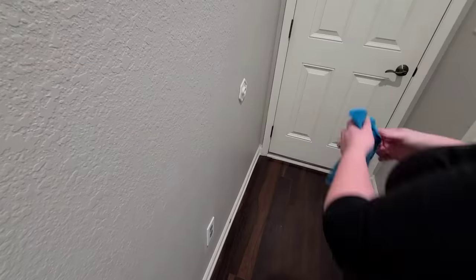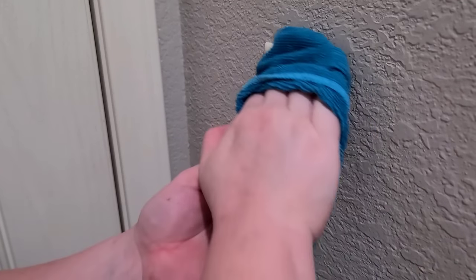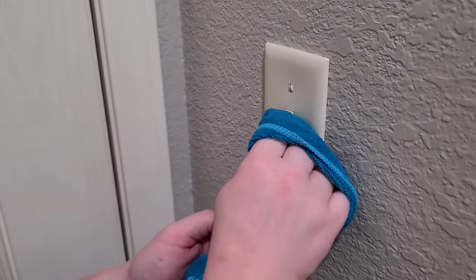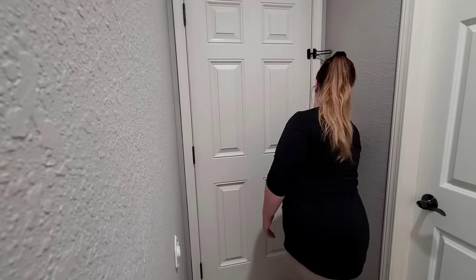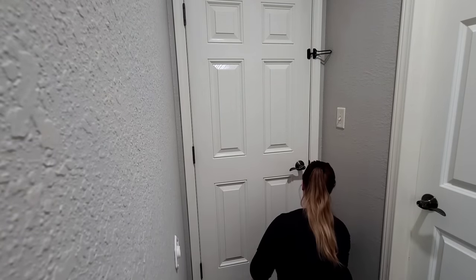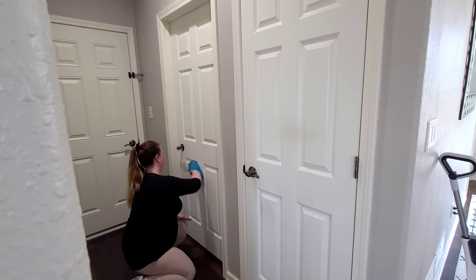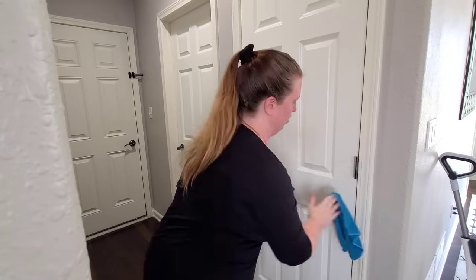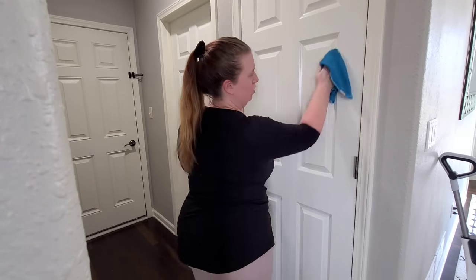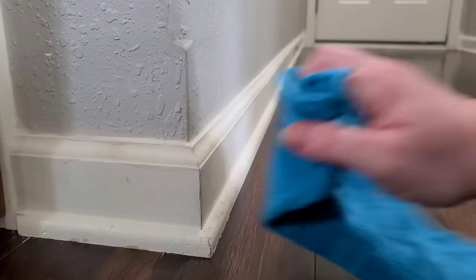This is also a good time to get all those light switches and outlets and door handles, especially door handles, and clean them really well. You'll see I went over the doors with the wall cleaner and everything, but since my doors have the indents and everything, I'm going to be going over them again by hand, but mainly just in the areas that were more indented or around the handles that it might have missed. I love that wall cleaner because it does do a really good job of getting the majority of stuff, but you definitely notice, there's a reason why cleaning your floors on your hands and knees is such a good thing, and it's not because your mop's not always doing a good job, but when you get down in there, up close and personal, you just see so much that you don't see when standing up.